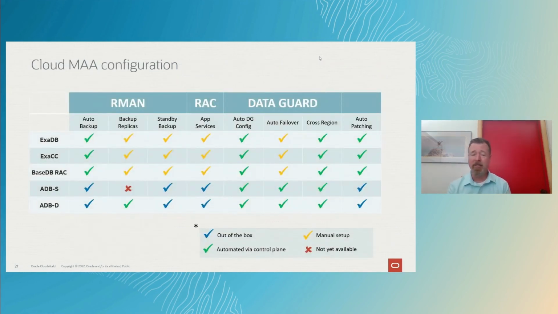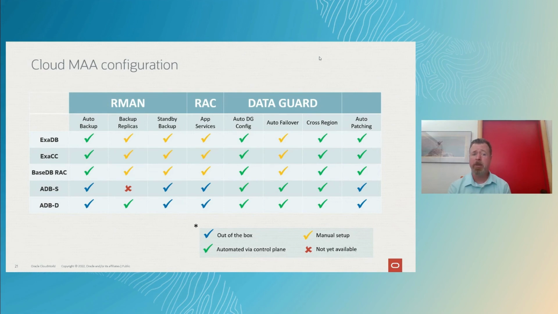As we look at the different services, here's how it plays out. As far as the blue checkbox, the out-of-box capabilities for automatic backup, app services, those are built in. We take care of it. You don't even have to configure it. It's just completely taken care of for you. This is mostly in our autonomous services, both shared and dedicated.